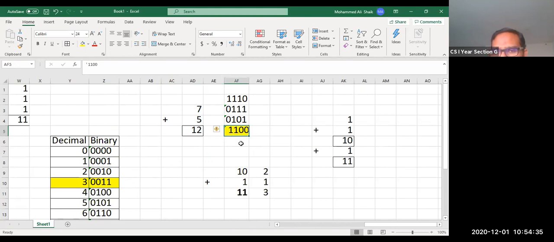Is this applicable to two digits also? Yes, n digits. You can take n digits and try at home. Take a paper and a pen and try this. These things you are not going to do in the computer. Whatever we study in today's class, we are not going to do in the computer. In the next lab, whatever comes, you will do on your laptop or desktop system. So this is the addition part.